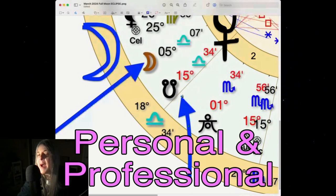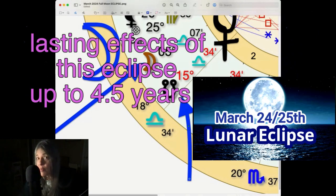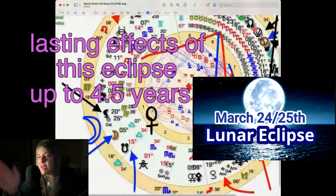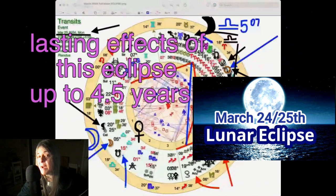I'm going to connect the part 1 to all of this, which is the Libra eclipse for 2024. Go watch it if you want more information about this South Node, if you want more information about what it could mean for you in your life, and then get all the other details of what I spoke about and what sort of a new beginning you could be possibly looking forward to. And it will pertain to your Aries energy because that's where the North Node is.